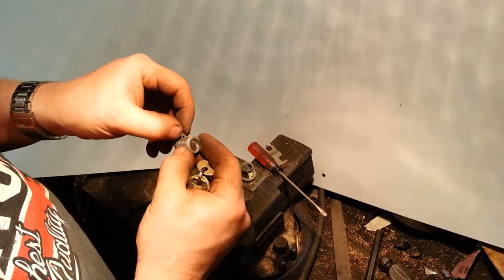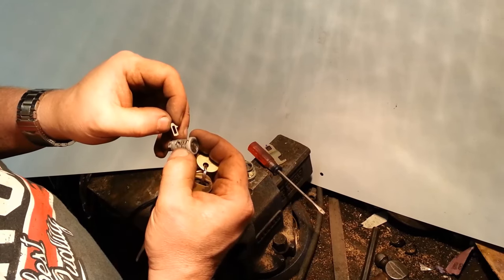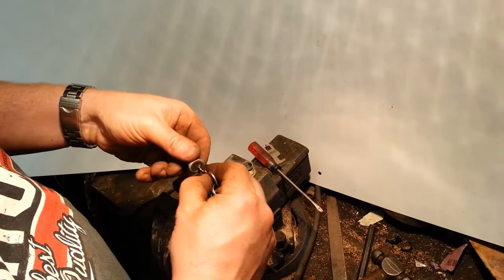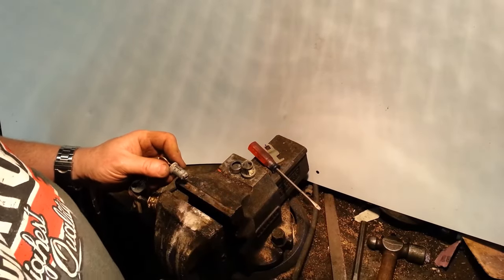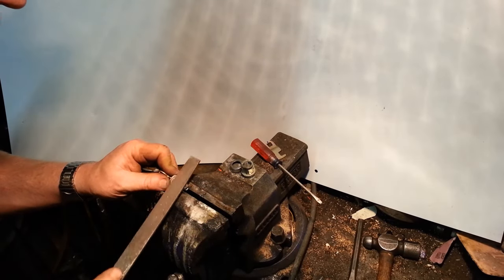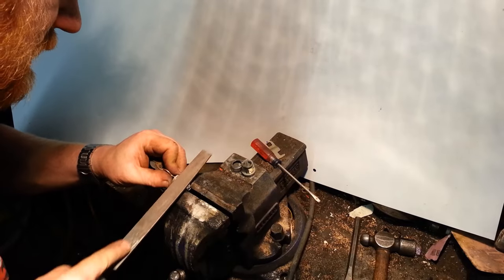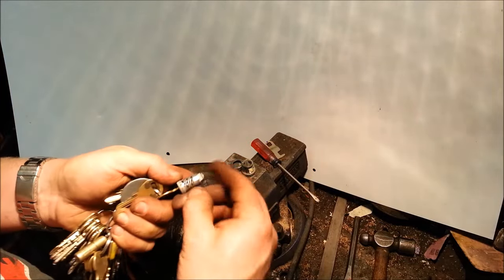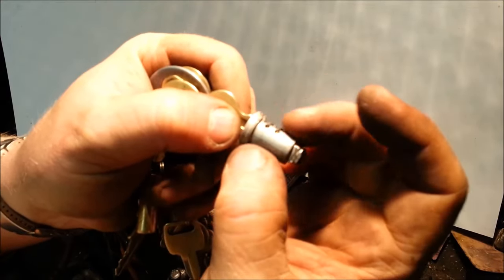We don't want to really remove any of our tumblers — they just have different heights cut into them, and there's a little spring down each little round hole. So we're just going to leave all that. We're going to put our key in and all the tumblers are sticking up or down — we're just going to try to stick our key in straight and take a file. We're just going to file it with the key we want to use, going until we hit the flush surface. And you can see that all the tumblers are flush.